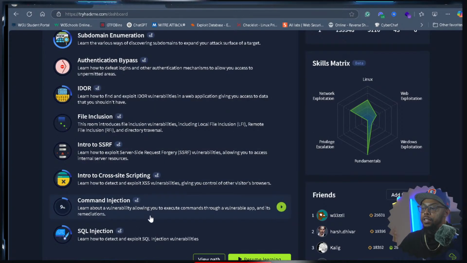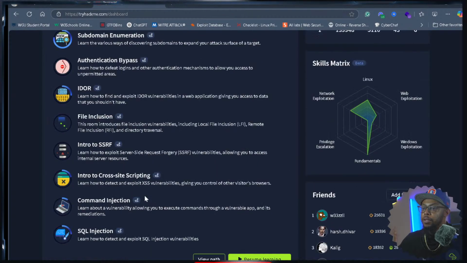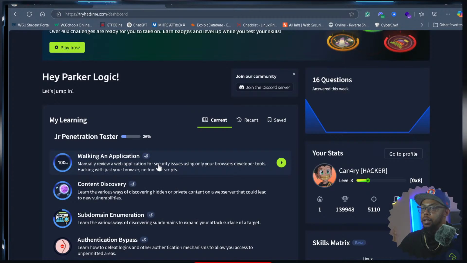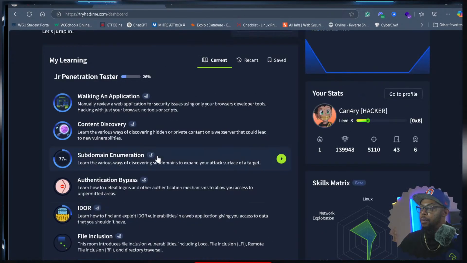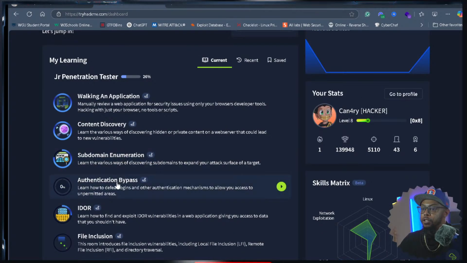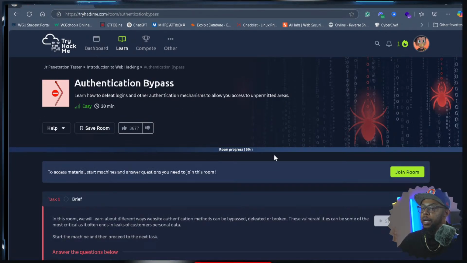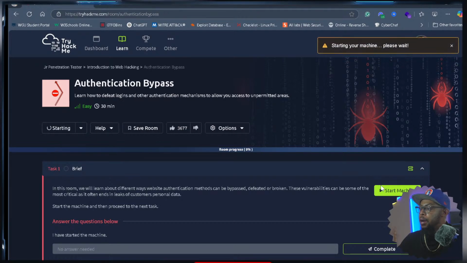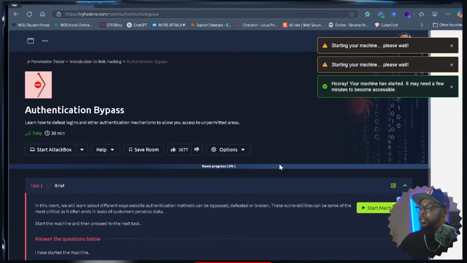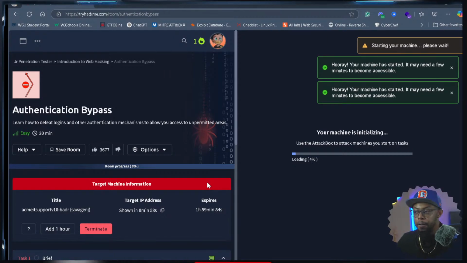We are almost done with this whole complete. Well, we're almost halfway through. That way we can start focusing on doing our, because I want to do Burp Suite, but we have to finish this first. So let's get started. Let's close this one down real quick. Let's join the room. Start the attack box. Start the machine. I don't know which one's the difference. That's good. It's all going pretty fast.